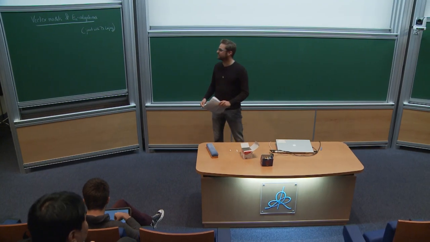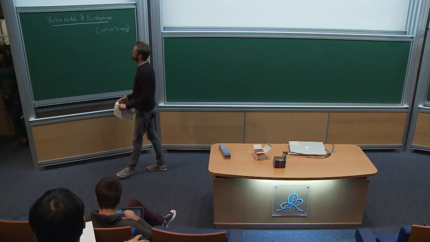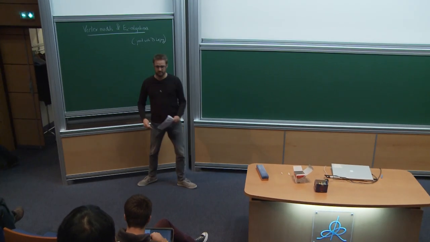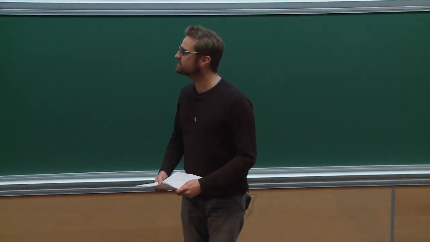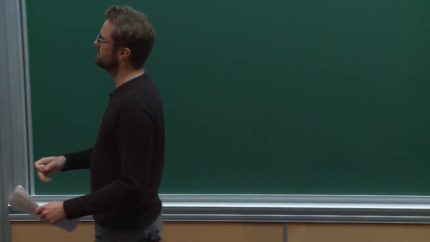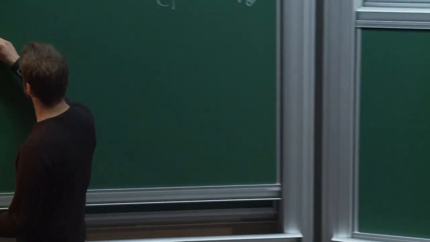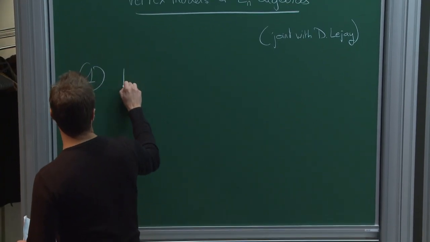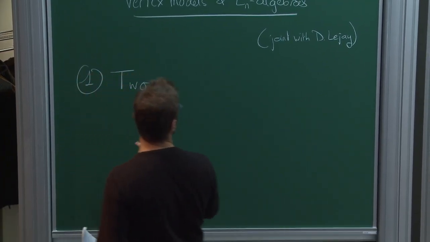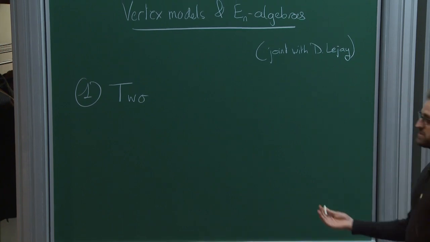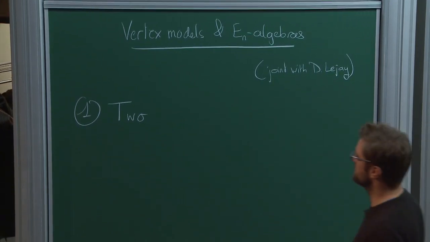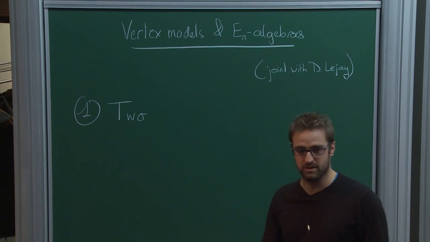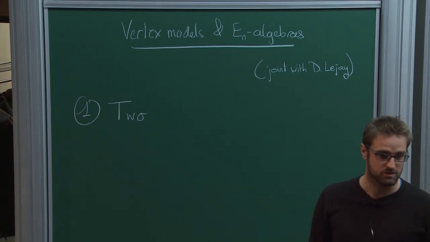Thank you very much. So today I'll talk about some relation with EN algebras and vertex models from statistical mechanics. And I want to start with stating two conjectures, which are due to Maxim. One of them is about quantum field theory, and it is kind of imprecise just because we don't have a definition of quantum field theory. But the other one is a discrete version of this, which is very precise, and we actually also suggest a proof of it.